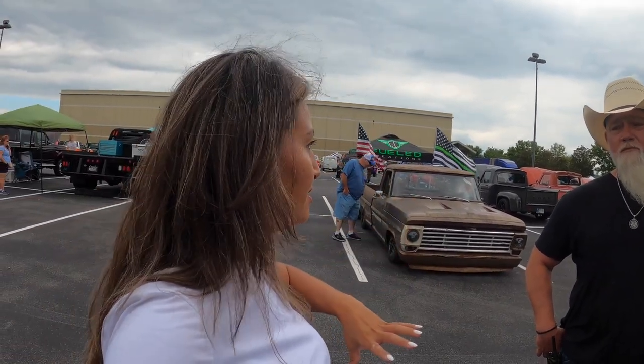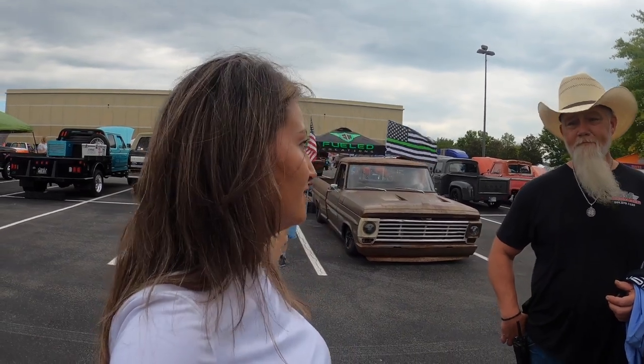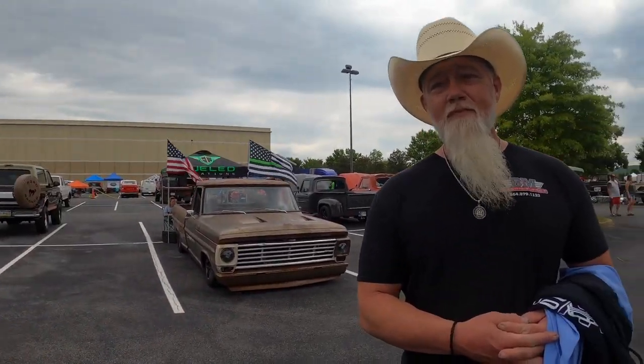Pretty much, we have no intentions of moving from this spot. We have no intentions of changing anything. We want to leave it family oriented, good people, because we consider everybody to be family. For us, it's people first. Absolutely love it. And it is a very good location here at the Sevierville Convention Center because you've got great outdoor space, a specific space for the swap meet, and then the indoor facilities with air conditioning and restrooms, which everybody always appreciates. It's a great show, and I'm happy that you guys have picked it up.